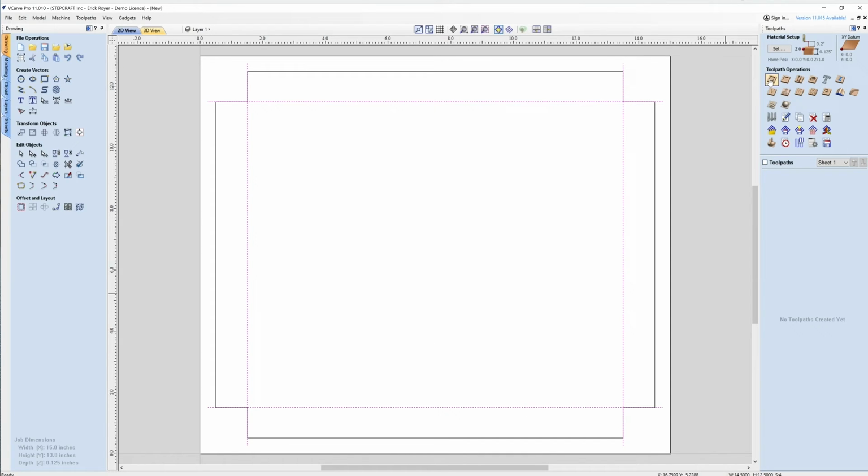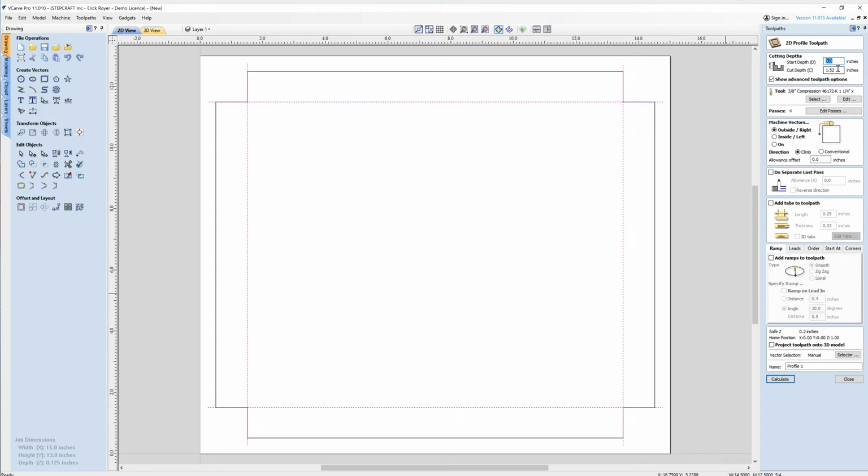And I'm going to go to profile toolpath. I know the thickness of the material is 0.125 inches, and the thickness of the aluminum is 0.019. I also want to leave about a 64th of an inch of plastic. So when you add that up and subtract it from 0.125, that's going to leave me with a depth of 0.09, so 90 thousandths. That's how deep I'm going to cut into the material, and that's going to leave me a 64th of an inch of plastic and then the aluminum thickness.